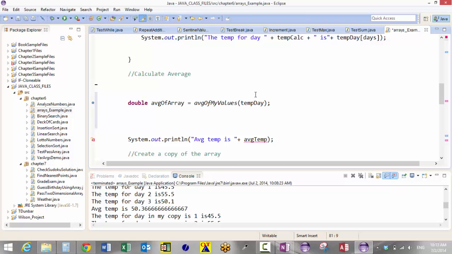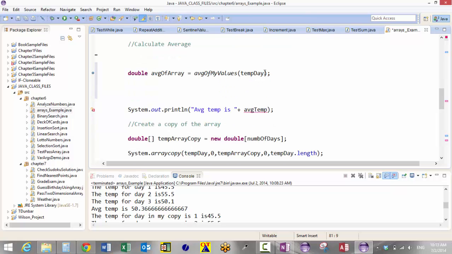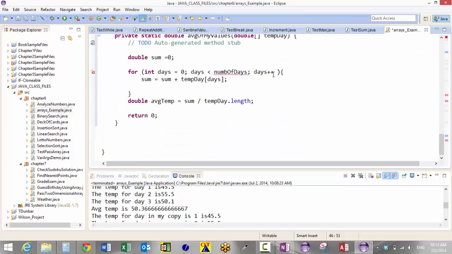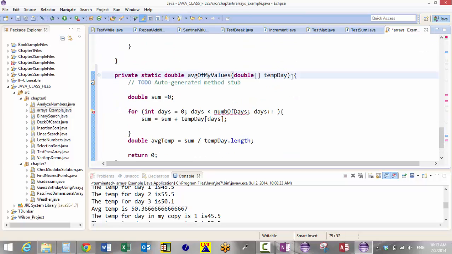So let's just write average of my values, and then I'm going to pass number of days. Okay, so now here in my method, in my arguments, I'm also getting an integer called number of days.